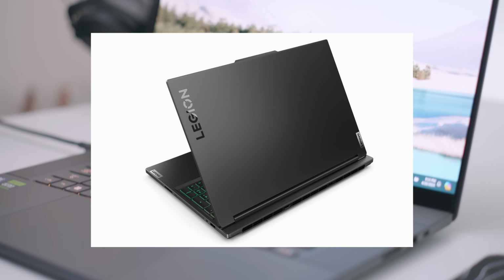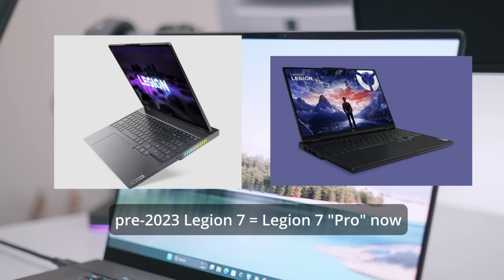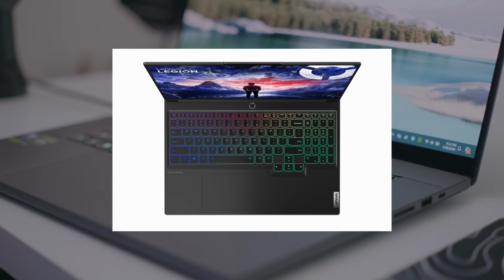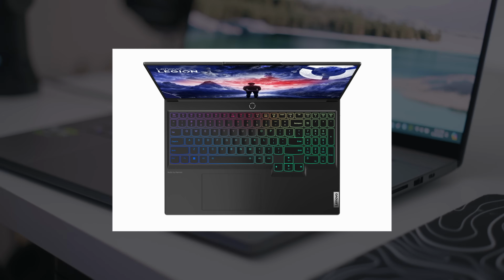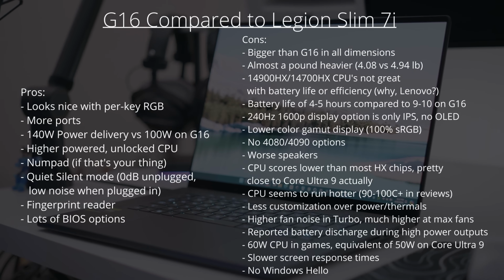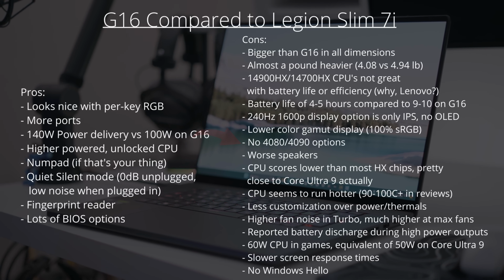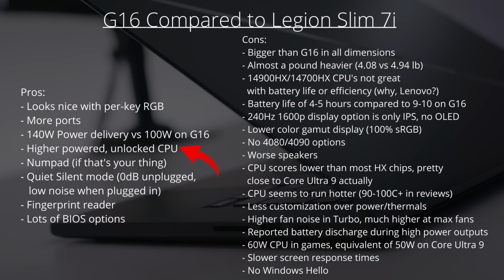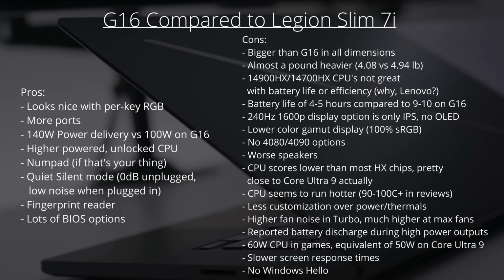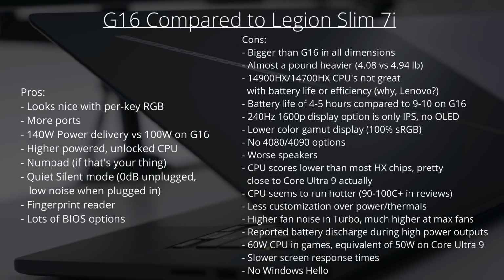I also see a lot of people comparing it to the new Lenovo Legion Slim 7i, or Legion 7i. The Legion 7i before used to be what the Legion Pro 7i is now. So anyways, the Legion Slim 7i, is what I'm going to call it, is a little bit thicker than the G16, a little heavier, well, almost a pound heavier actually. Pretty significant. Only goes up to a 4070. It does have a more powerful CPU, but it is going to have much worse battery life because of that. Think about 4 to 5 hours in YouTube playback compared to 9 to 10 on the G16. So pretty much half the battery life.